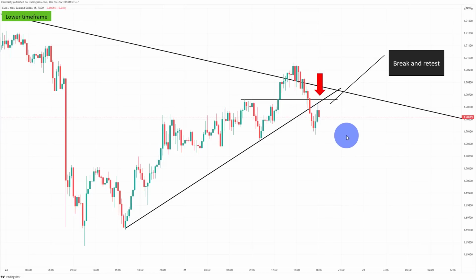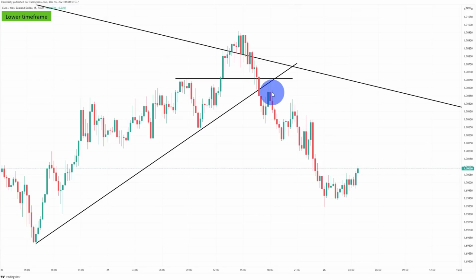You are still trading in the direction of the higher time frames. You have the long-term trend line. You have the short-term trend line that is broken. It seems like you are trading into the new downtrending wave. And you can see after the pullback, the market followed through. And this is the first example of how we can use trend lines, higher and lower time frames, and break and retest signals to get a better understanding of what is happening trend-wise.